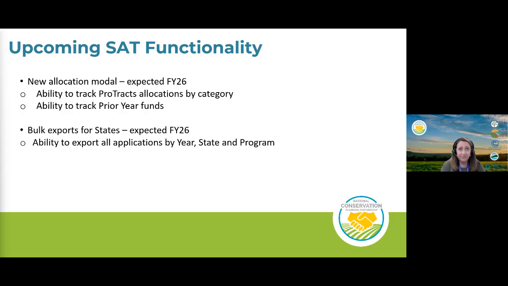But I think the biggest thing that users will love is the bulk export that we're trying to do. So remember I said, if you have 50 ranking pools with lots of categories, you're going to have to do one export per ranking pool, and you need to have 50 spreadsheets that you're trying to manage. So we have a team right now that's working on a bulk export that's going to allow you to export all of your ranking pools for EQIP at one time.